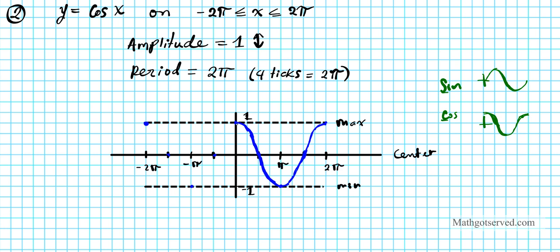And on the left side, the same thing. You curve out the max, straight through the center, curve at the min, curve out the min, straight to the center, straight out the center, and then basically curve at the max, and there goes your cosine curve. Okay? So this is the graph of y equals cosine x on the interval negative 2 pi less than or equal to x, and x is less than or equal to 2 pi. All right, so just remember your orientation, and that should guide your construction of your parent trig functions.